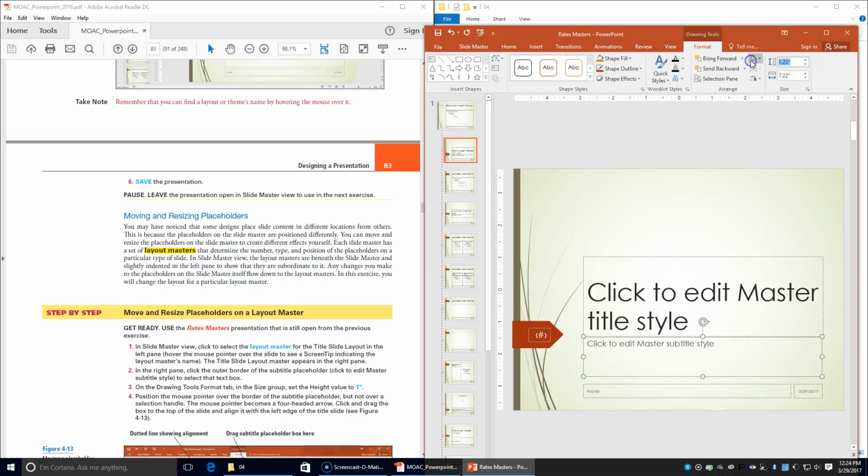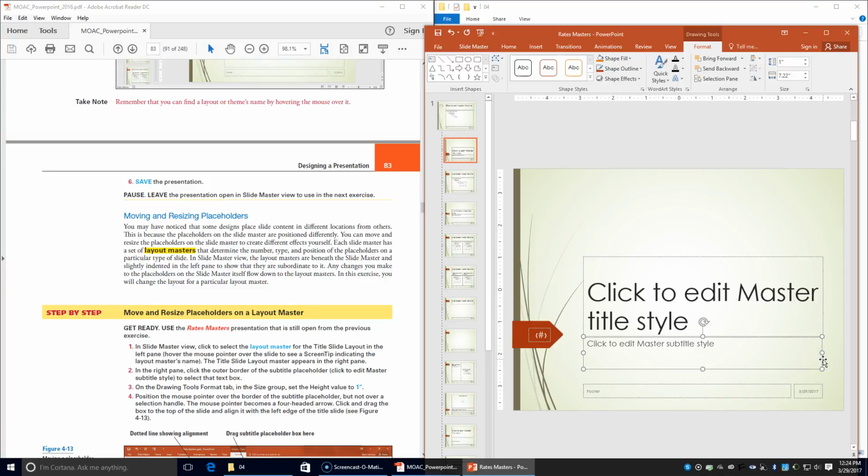So I'm just going to select this box and type in 1 and hit enter. It says to position the pointer over the border of the subtitle placeholder, but not over a selection handle. The mouse pointer becomes a 4-sided arrow. So anywhere just not over these placeholders where you see the 2-sided arrow, we want the 4-sided arrow.